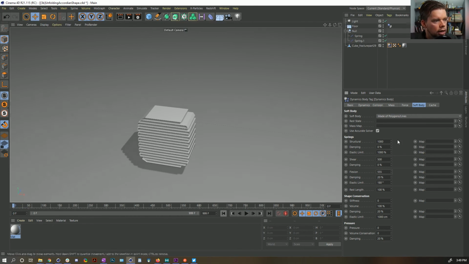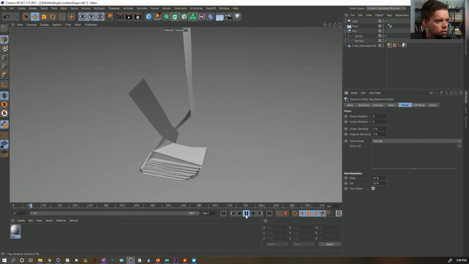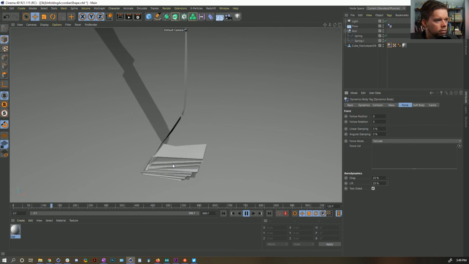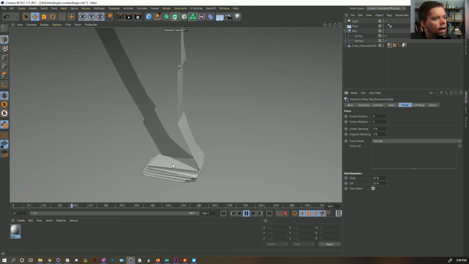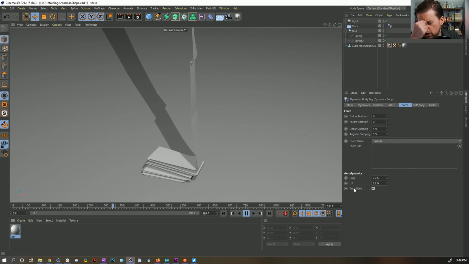Actually, I do have an idea. We can do some aerodynamics. Aerodynamics are a great way of draining energy out from the system. They're still doing a little hopping, but it's mitigating it a lot. Aerodynamics is a great way of draining energy out from the system without causing the whole system to move in the air.